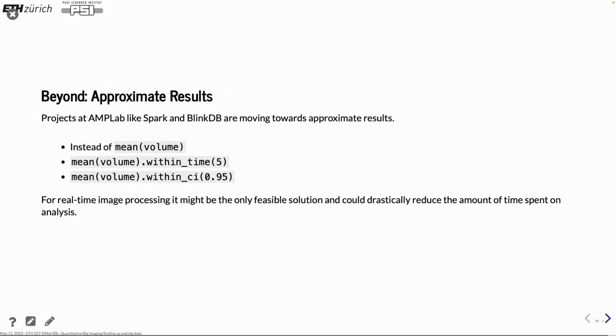Another thing that is relevant to think about is if you have really, really much data, then it takes too long to get the result. Then you can set a limit that you want the result within, say, 5 seconds. And the result you get in 5 seconds is enough for your calculation, so you get a quick idea of your results. Or you can also have some correction.